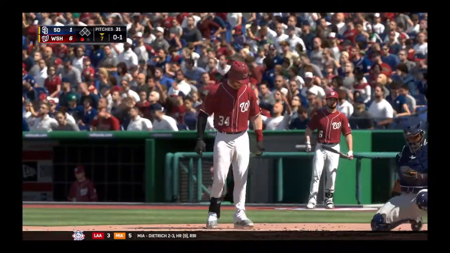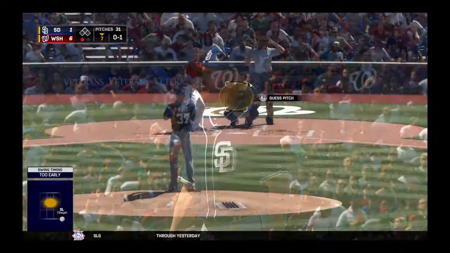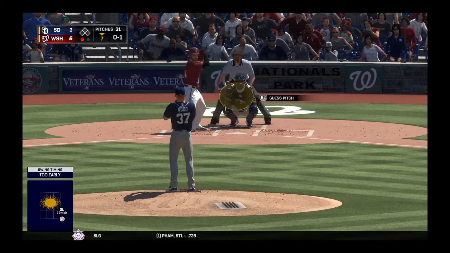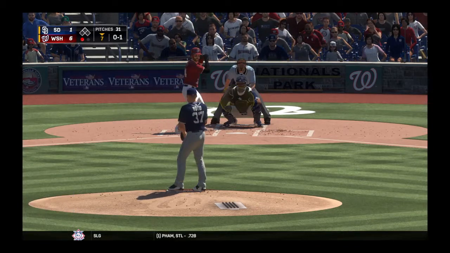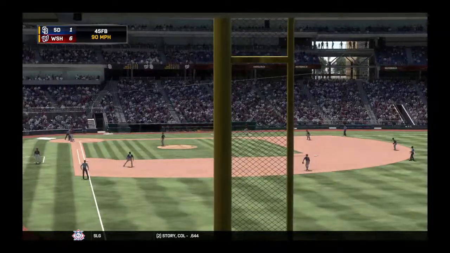That's a big pitch right there. It could change the at-bat. When you're facing a good hitter like this, that first pitch, strike 1, is so important as to who's going to control this at-bat. Right now, pitcher's got the advantage. And this is high, a ball and a strike.